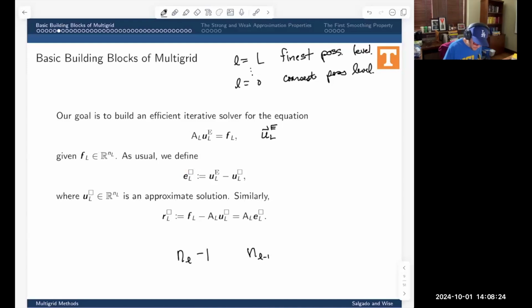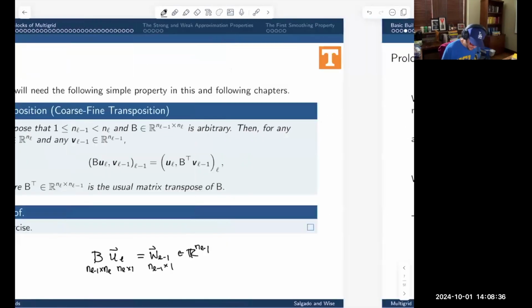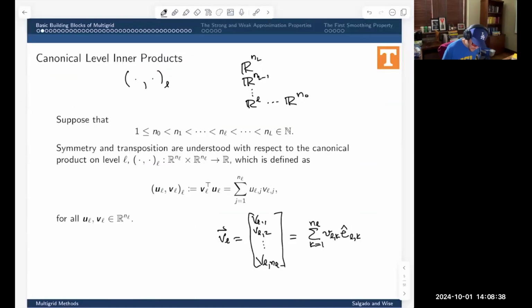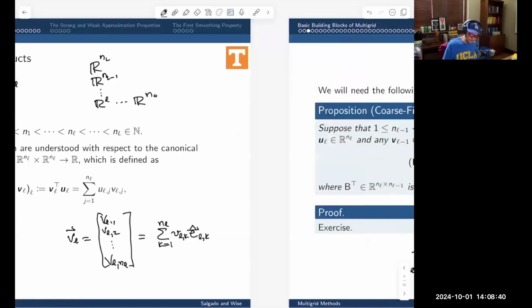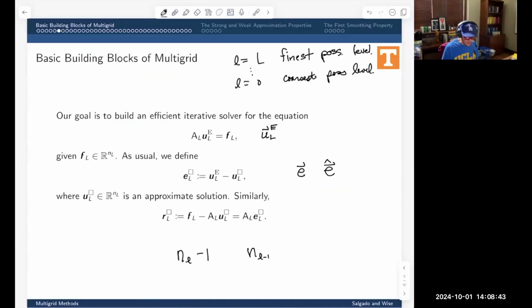So I just mean boldface gets an arrow, right? And so that would mean that my canonical basis vectors would look like that if I'm writing them on the page. And I guess I should have put that little arrow symbol there. But the only thing that I want you to think of, unless I say otherwise, when you see E, is think error. And that's always measured from the true solution, U_L^E.